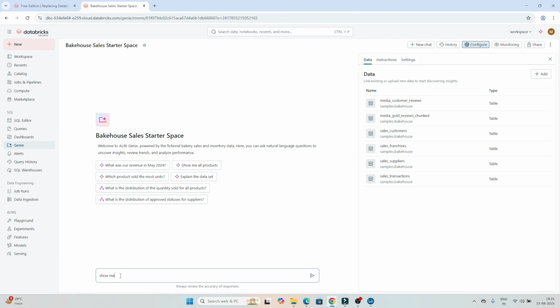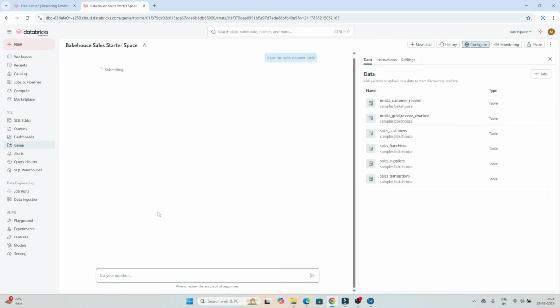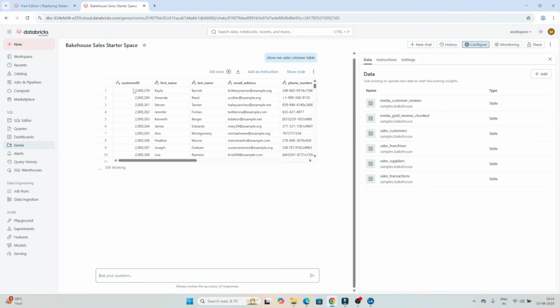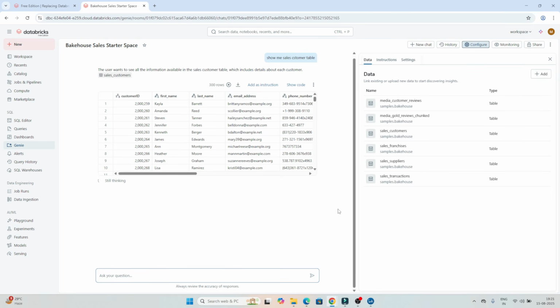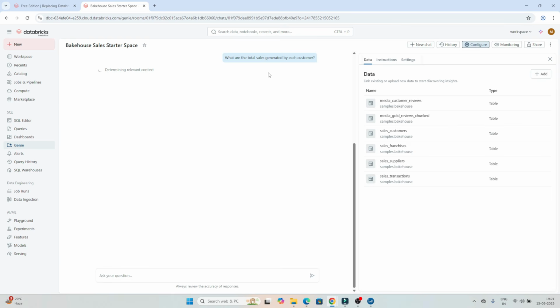If I write, show me the sample sales customer table, it will automatically give you the result. It will look into your table and do whatever analysis you want. Suppose I write, what are the total sales generated by each customer, and click here. It will automatically write a query for you and give you the result.